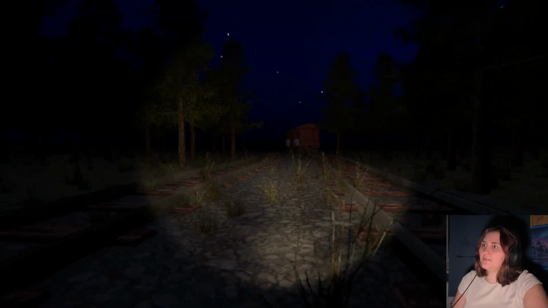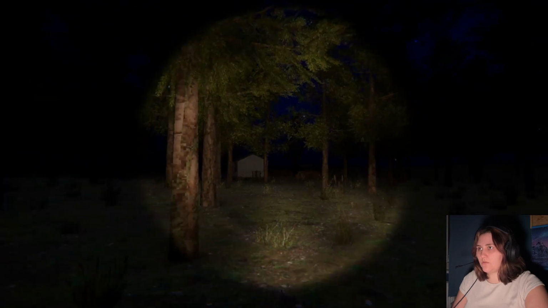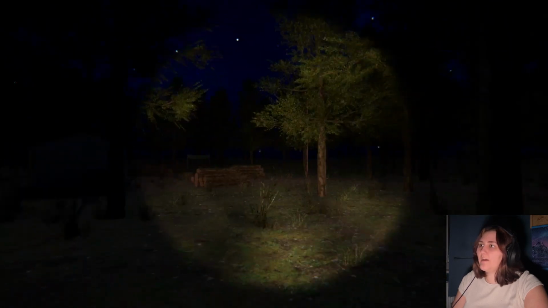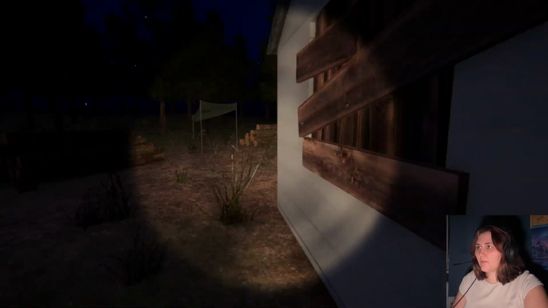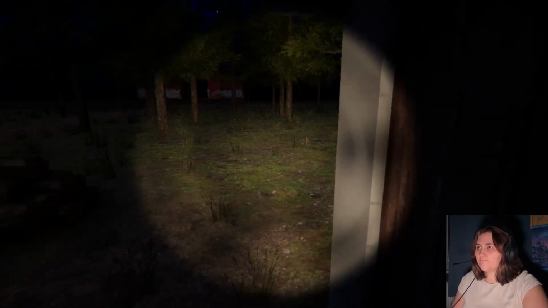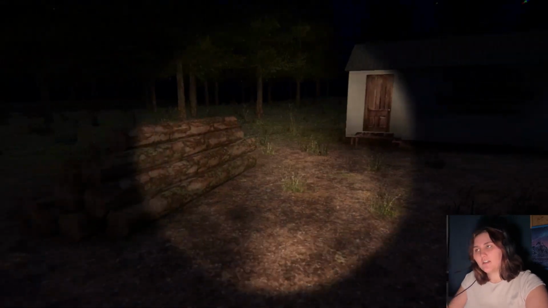Alright, another one. Oh, it's a house. Oh, that's where we can hide from the Siren Head. But does it go away after a while, or do we have to sneak out or something? Okay, a chair. Can I not open? Hello. Oops. Okay. Can I not go inside?